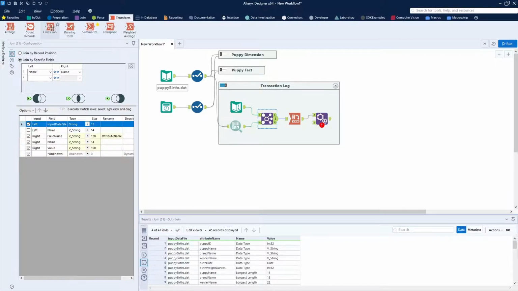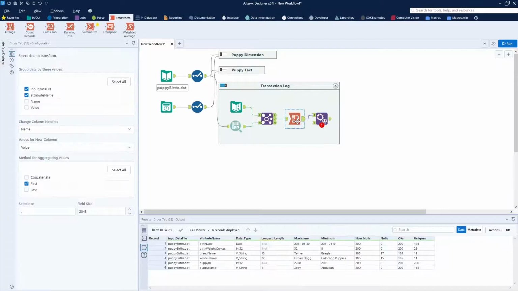the crosstab widget. As you can see by its picture, the crosstabs widget is designed to take records and turn them into columns, and we do that by grouping the data. So essentially we group the data by the input file name and its attribute name.